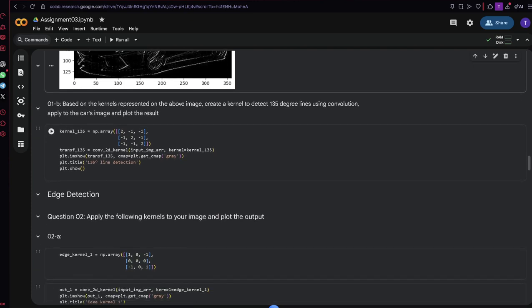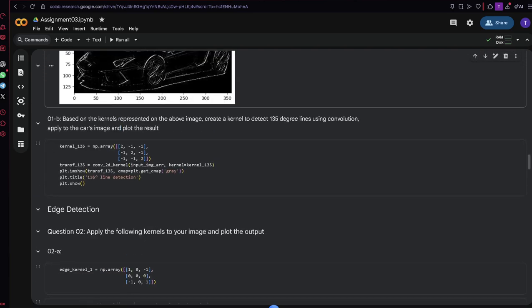And for 1A, I built a 3 by 3 kernel weighted along one diagonal, convolved with the car image using conv2d kernel and plotted the result with a title so you can see 45 degree structure.